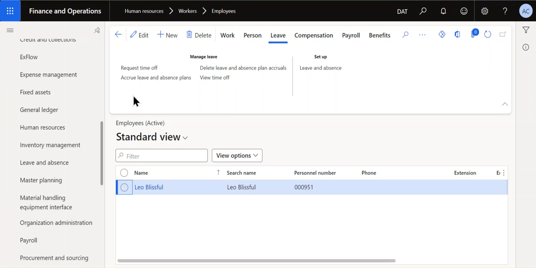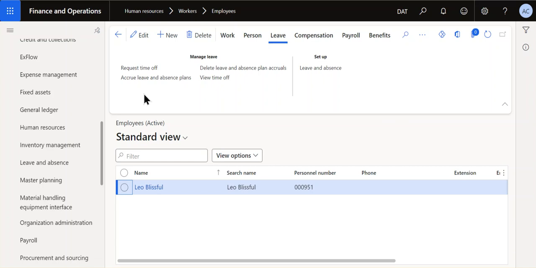One thing to note, you absolutely need a workflow configured in order to request a time off. You will not be able to configure the leave of absence without an active version of a leave of absence workflow. So you want to make sure that that's the first thing that you discuss prior to starting to configure the leave of absence, because the workflow needs to be there. Otherwise, you will not be able to configure the system.